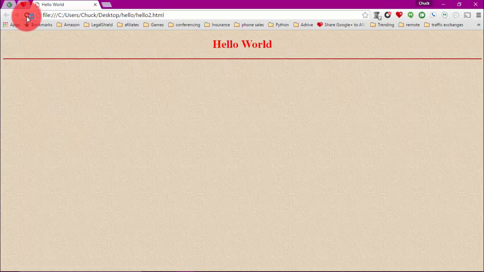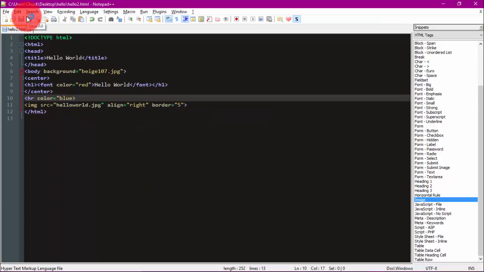Oh, we have a problem here. It didn't put blue, it put red. Why is that? Oh, I see. I forgot to put the closing quotation mark. So we got to do that.